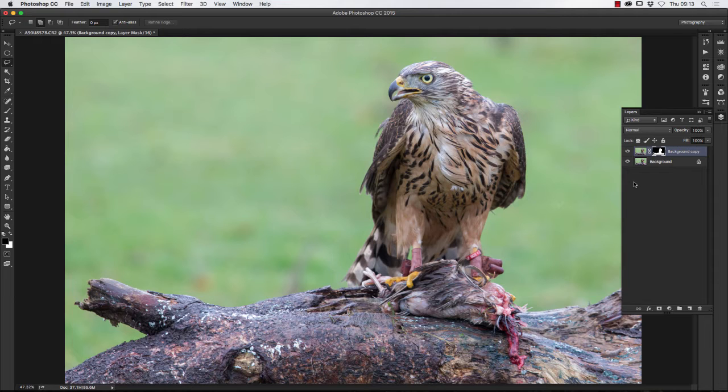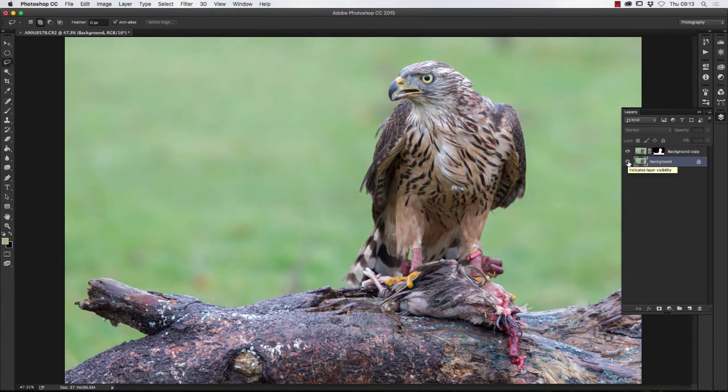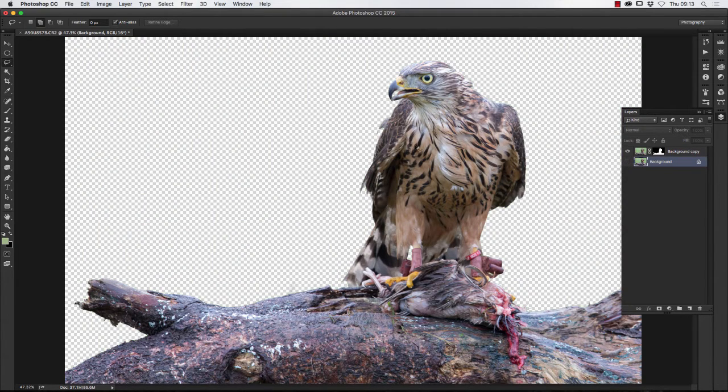You're saying, no, I can see it all. But that's because we can also see the background behind there. If we look at the layers there on the background, if I click the eye on that layer, you will see what I've selected. Now, when we're doing that, I'm just seeing there's a couple of areas here. You can just see there's a bit of white showing through there, a little bit there, so I can actually fix that right now. I'm just going to click back on the layer mask.